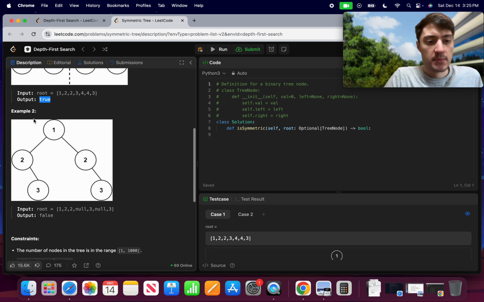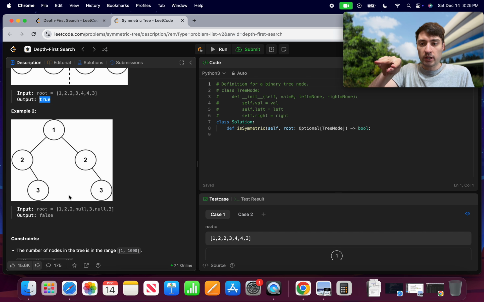Okay. This one is going to return false because you come here. Obviously, I can just tell by inspection that the shape is different. But I'm looking at this one and I'm looking at this one. They both go kind of like this, where they both have a right child and no left child. So that's not the difference. The numbers are the same. Okay.